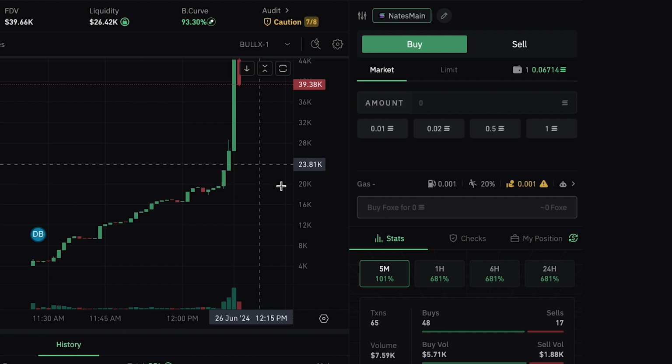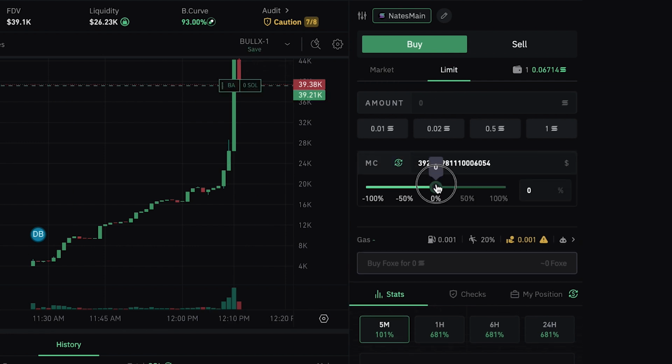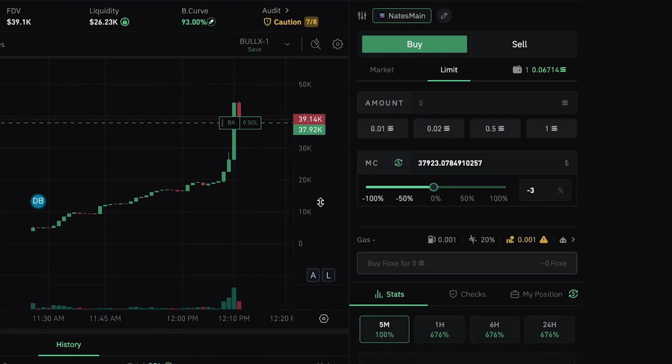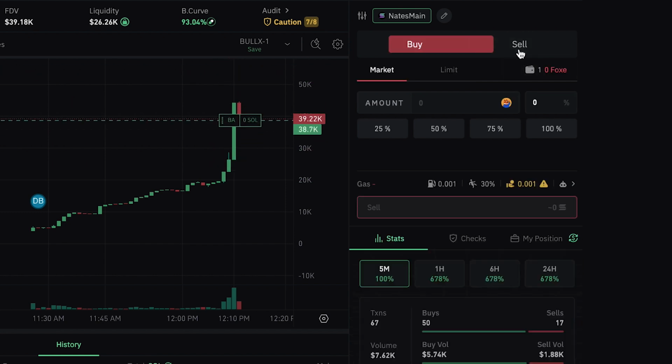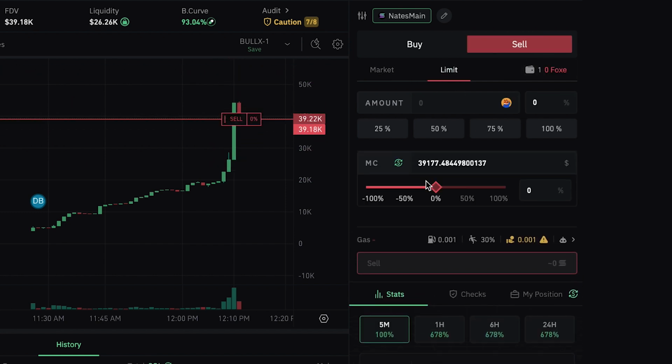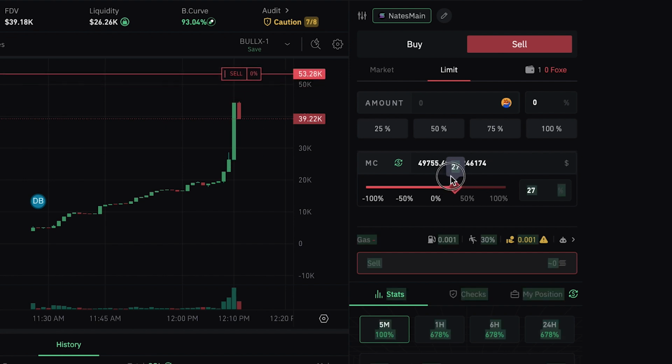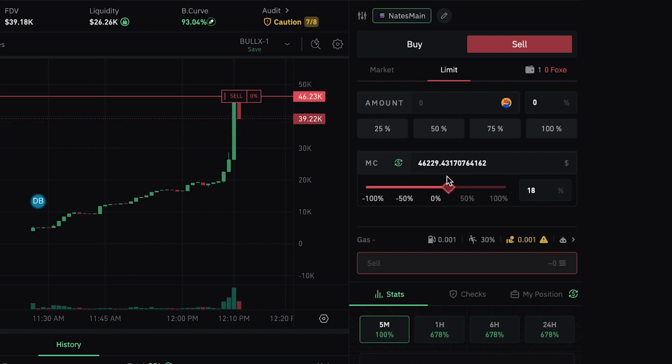Now another cool thing in the buy and sell is they've got limit orders. This means that you can then buy or sell at a particular price point. So just say you wanted to buy this coin and you wanted to set a sell at this resistance. So if it broke through, you could then sell at that particular point in time. So it then means that if you do leave the computer and you go away, it can actually execute the trade for you. And then you'll actually get a notification within Telegram of the buy or sell that you put in.